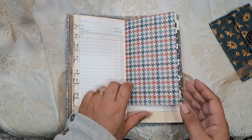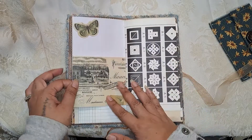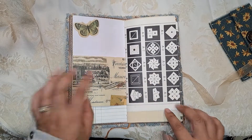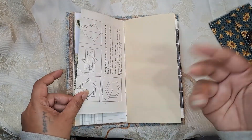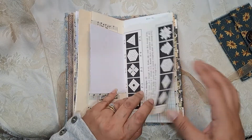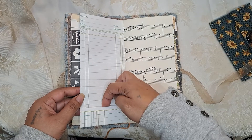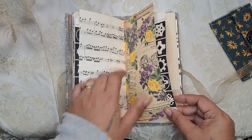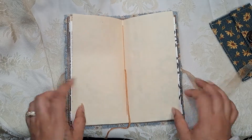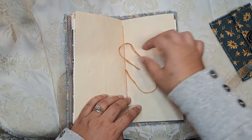Some pages are vintage, some are newer, some are cardstock, some are paper. Here I did do a pocket for you and a little embellishing. There are also book pages — I try to give you several different types of pages. There's a pocket here too. It's not really themed but it's definitely eclectic. Here's the middle section.